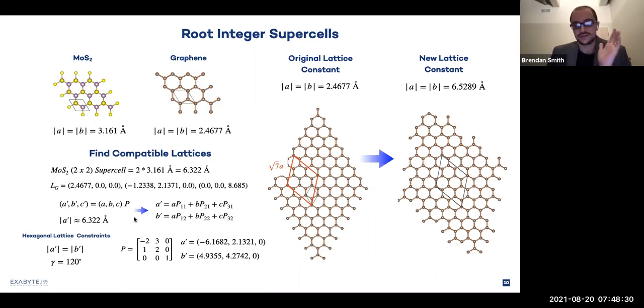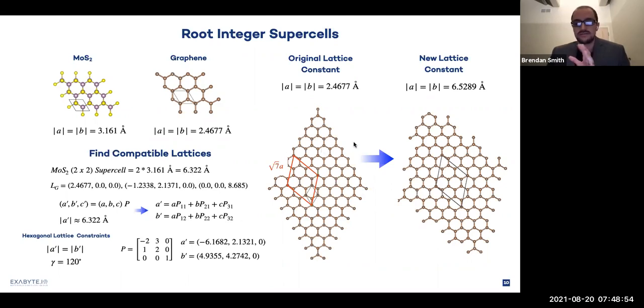And it turns out here that you can find this matrix P. It's a complicated process that's quite mathematical, and it's definitely a topic for another discussion. But for example, this particular P, which I happen to find, was able to give new lattice vectors. And you can see that the magnitude of these lattice vectors are actually very close to that of molybdenum sulfide.